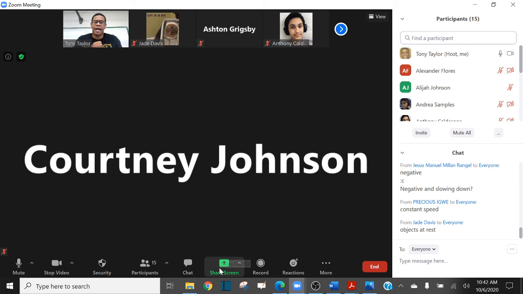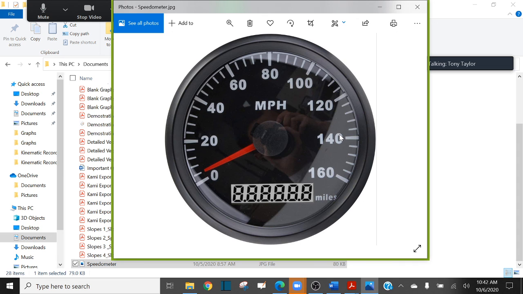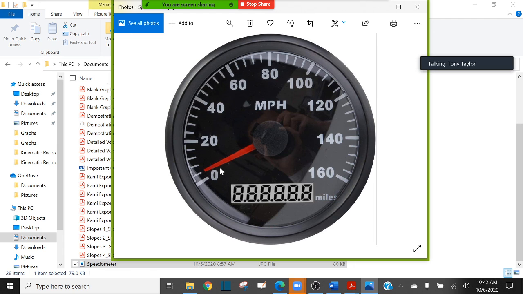Okay. Guys, if you're driving in your car and you're looking at your speedometer, remember, your speedometer measures your instantaneous velocity at any given point, right? So this helps us make sense of what's happening in our velocity versus time graph. Think about this, guys. If you're in a car and you decide to speed up, in other words, you hit the gas real strongly, the faster and faster you go, you notice that the speedometer indicator gets further away from zero, right? So the more you speed up, the further away from zero your speedometer indicator gets.